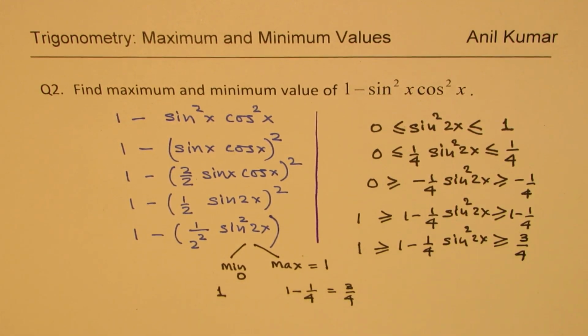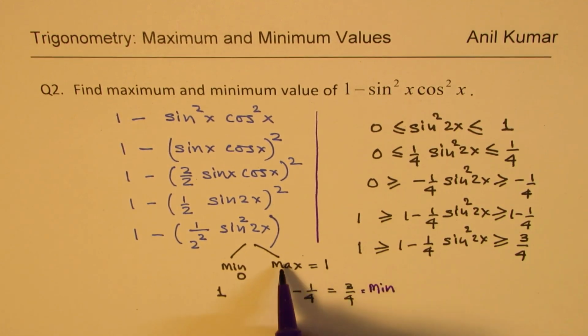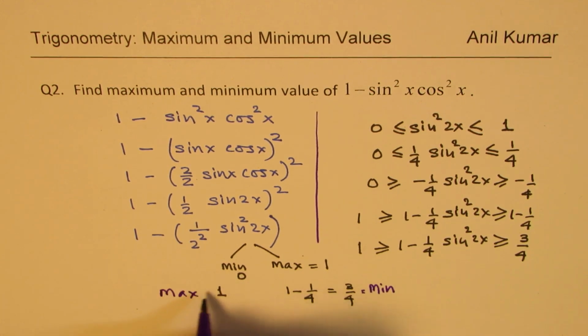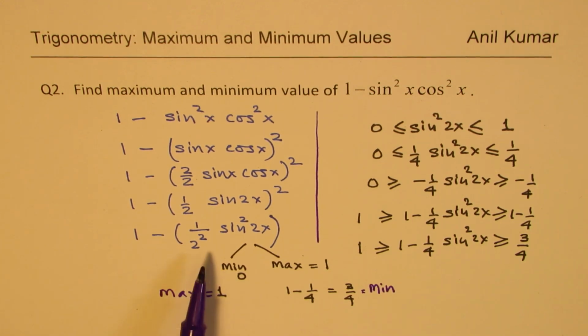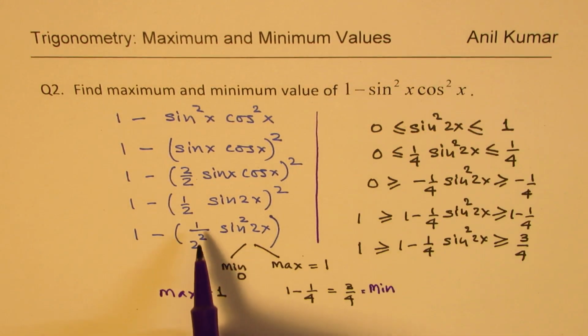So clearly you get the same answer, right? So this is the minimum value, right? Taking away maximum gives you minimum. Taking away minimum gives you maximum. Perfect? Does it make sense to you? Right. So that is what you get as your result, right? So it is interesting to note that if I have the power of n, the inside term will be 1 over 2 to the power of n, right?